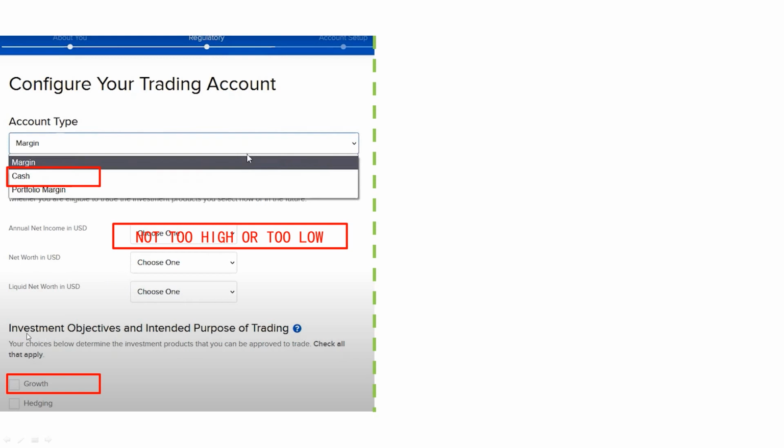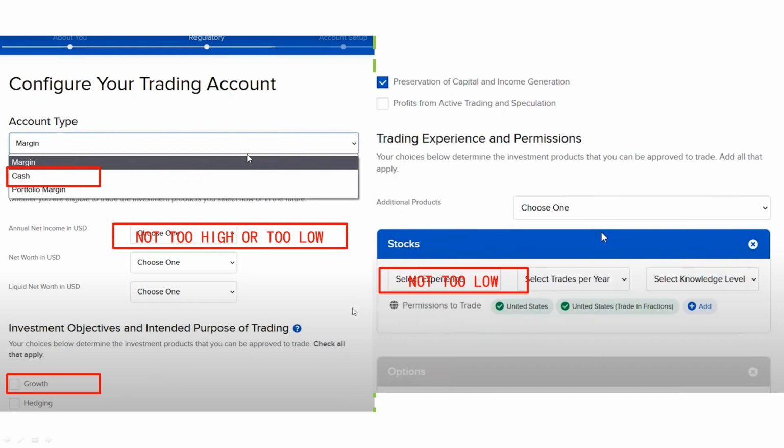And for the next item, the investment objectives and intended purpose of trading, just choose the first one, growth, it will be okay. And for the next, it's about the trading experience and permissions. This is just like the income, and don't put it too low.